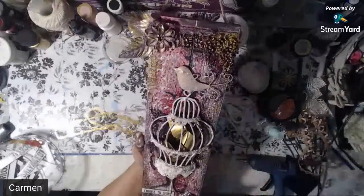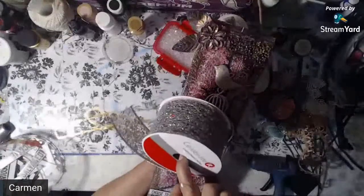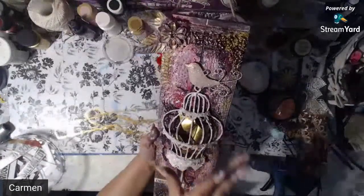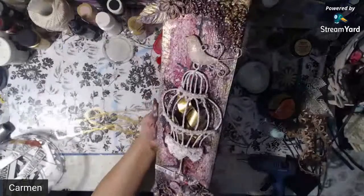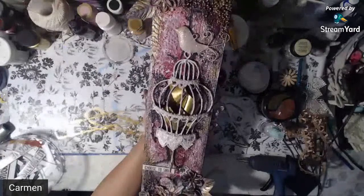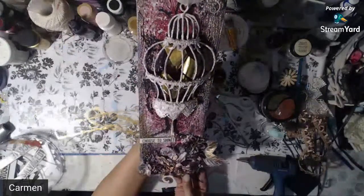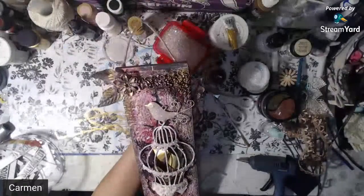To add more texture to that, I used some of this ribbon right here. It's very pretty, silvery, and glittery. But I did take some of that glittery shininess kind of away. We used a couple different colors here, like dark scarlet. We also used baby pink, some black, some carbon, and some white. We also used Folk Art's treasure gold, and a little bit of Decor Art's glorious gold as well.